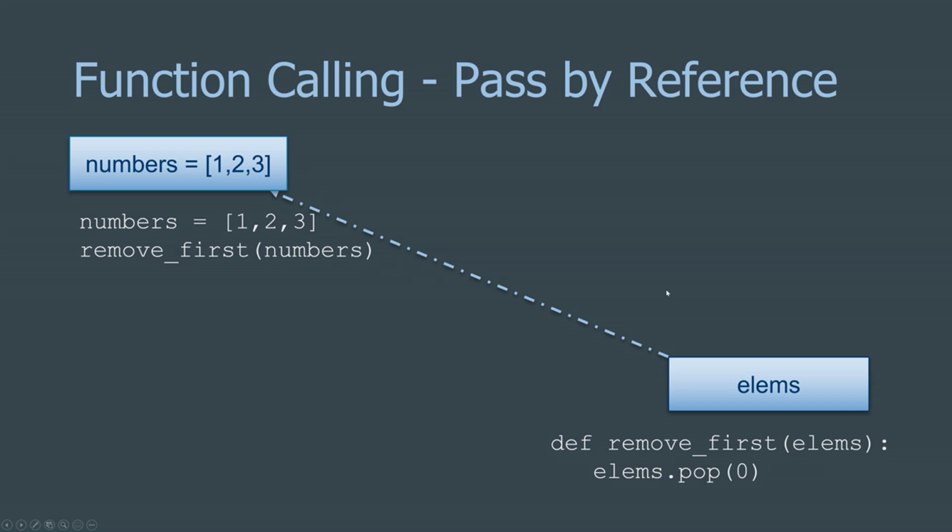Okay, so that's important. With pass by reference, they are really two names. lms and numbers are really two names for the same data. They represent the same data. It's in the same place in memory. So if I change the data using one of the variable names, it's also going to change the data for the other variables. That can be confusing because you can pass in a numbers that says 1, 2, 3, and then after you call a function, numbers has a completely different number of elements or whatever. That could be a little bit confusing, so do just take some care when you use pass by reference. And it's important to know that the bigger types like dictionaries and lists are passed by reference by default.